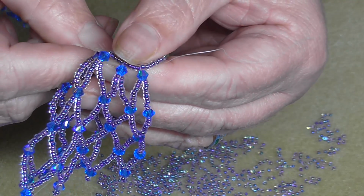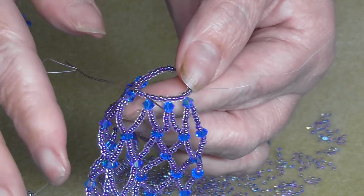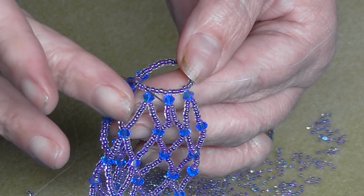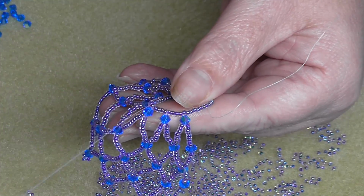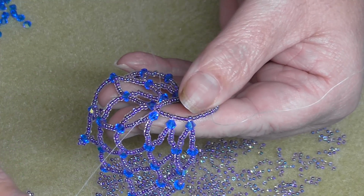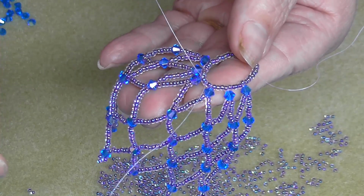And I'm going to go through a couple of seed beads. Again, I'm going through 2 because of where I've started. You don't want to come up where there's a bicone. So I'm going to pull my thread until I have a tail.